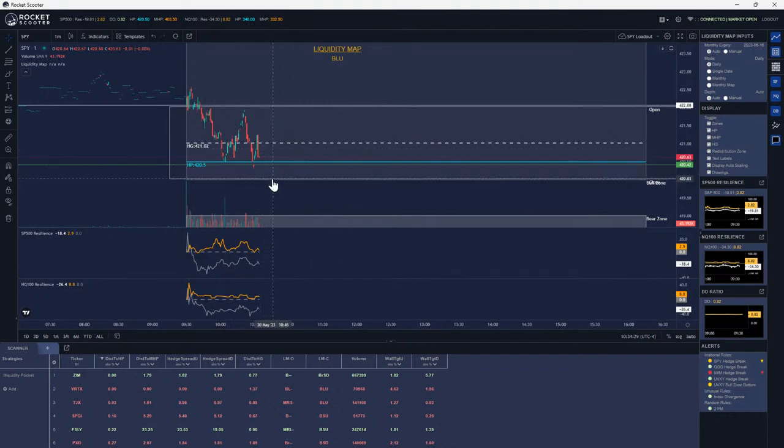Here to here is basically the distance. There's really not a lot of meat on that bone. Even best case scenario, it tries to make its way back up. With resilience being negative, half gap is resistance. It's going to be pushing down here all day long. DD is going to be a force that's going to try to bring it up this way. Resilience is a force that's going to push it down that way. So likely the case is we close more often than not somewhere inside of here.